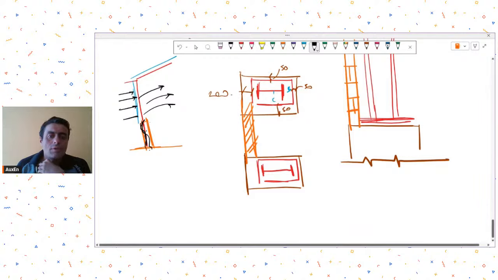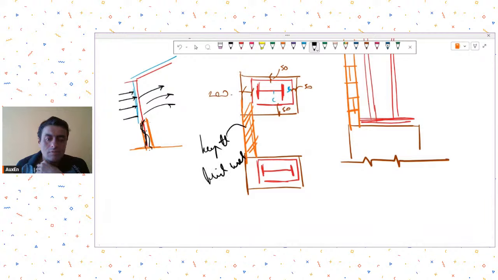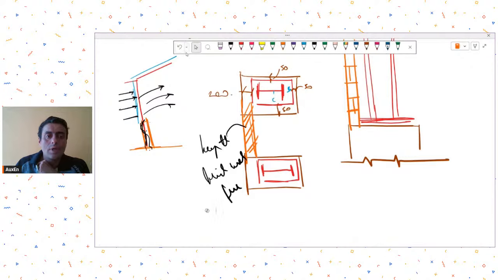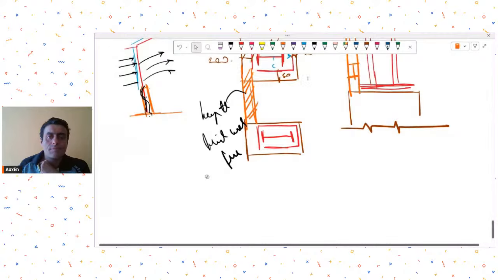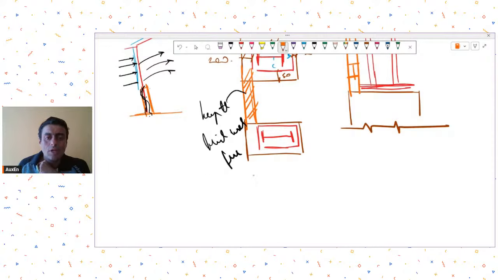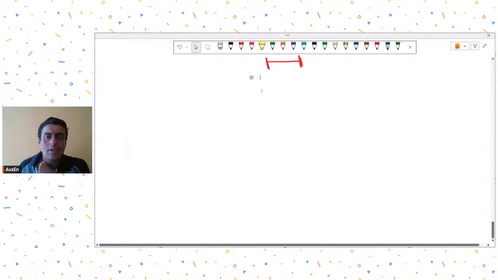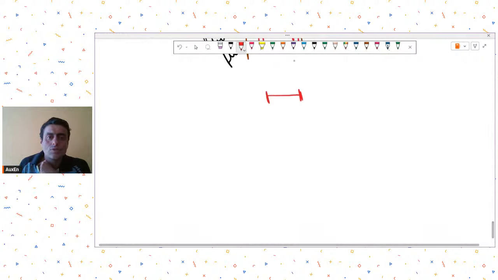So generally what we do is we try to keep the brick wall free from the PEB column. Don't have it connected. Now if it is your requirement that you have to have the brick wall flush with the columns, then what you can do is, let us say this is your steel column. Now I'm showing you another picture, and this was my base plate for it.